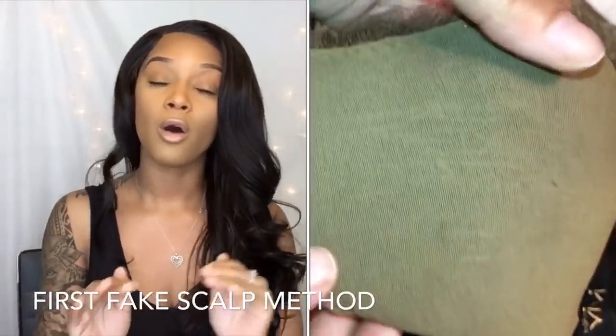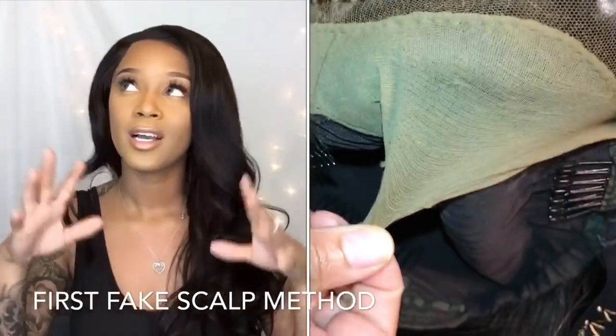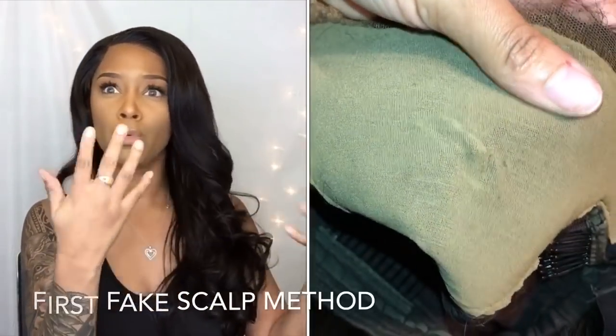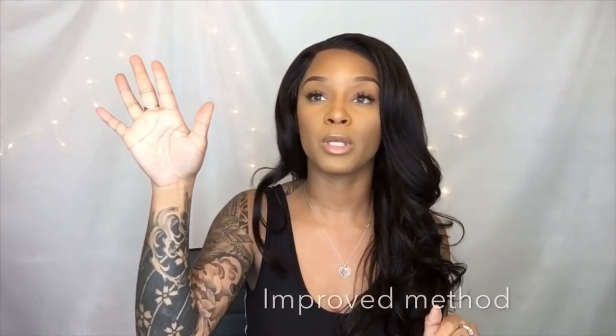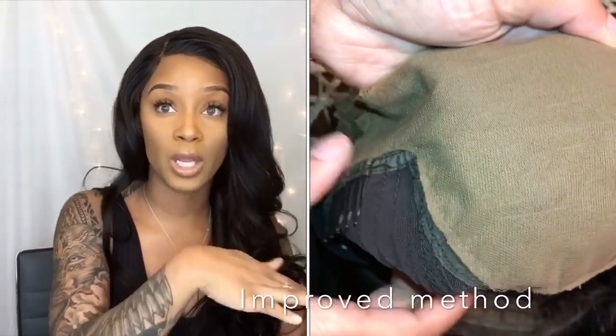So whether you know it or not, there was a wig that came out that also reviewed the fake scalp method. Okay, it was a big controversial situation, and it did show a new fake scalp method. So what this wig company did is they improved the method, because some people were having some troubles with the first fake scalp wig. With this, I'll try to insert some kind of clip or video somewhere so you guys can see what I'm talking about and how this fake scalp wig is made.